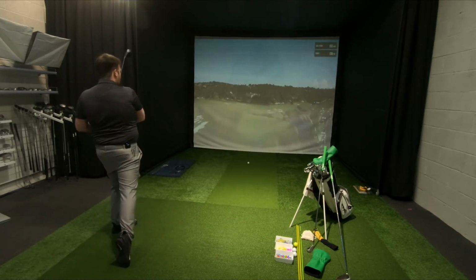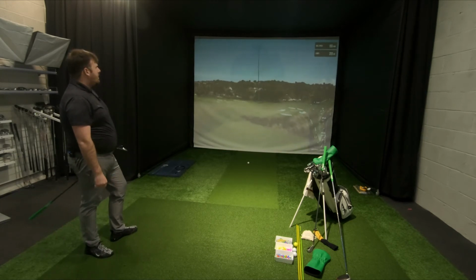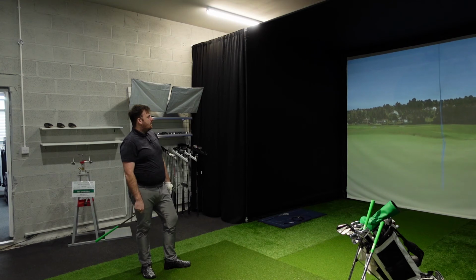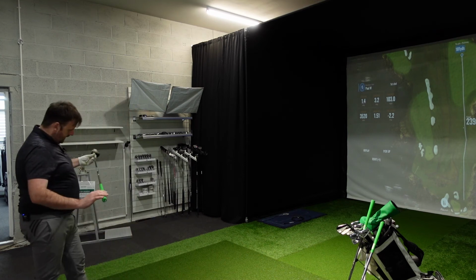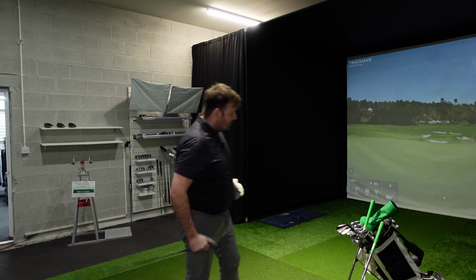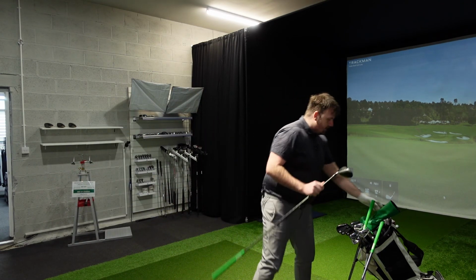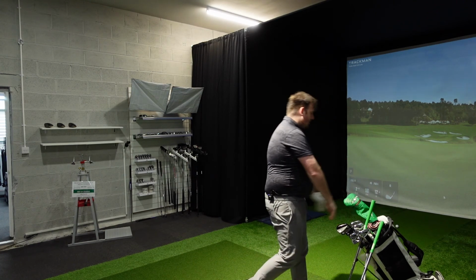I've killed that, that's really good. 230 in the air, going uphill 10 yards. Super pleased with that. I'm really intrigued to see some of the new gear for next season and put it up against this. I mean, I'm going to take some convincing to change.